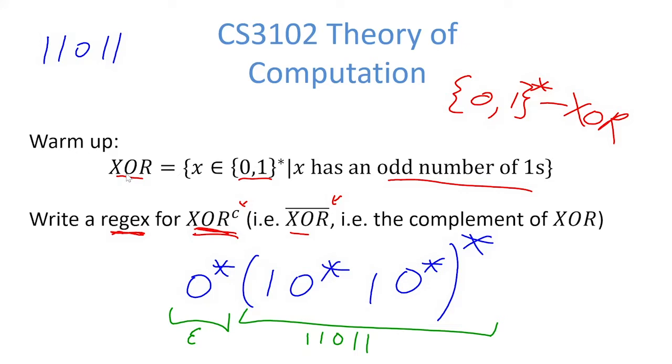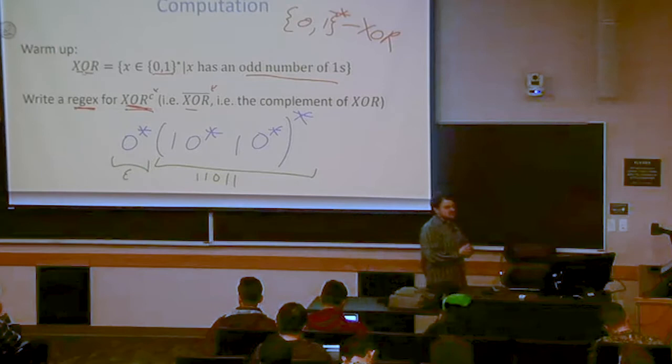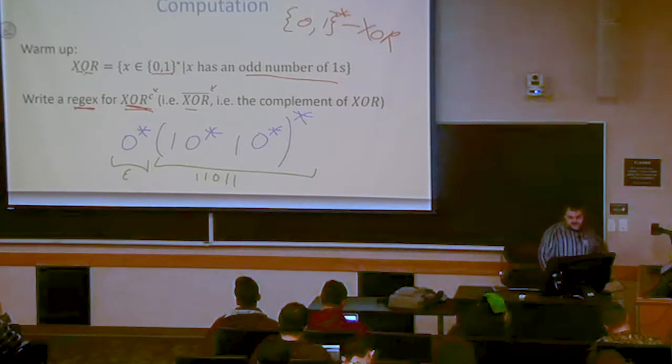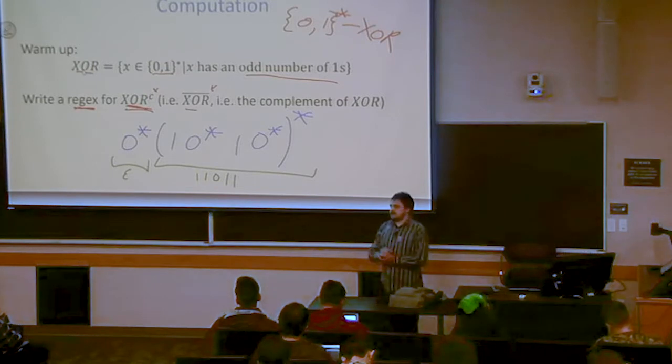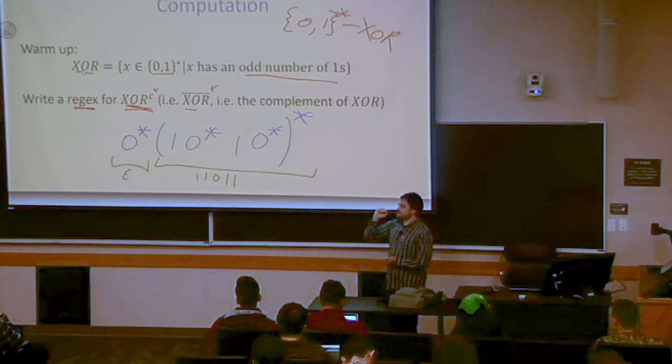So the next thing we need to do is figure out can I split this up into several pieces so that every single piece matched the stuff in the parentheses? So I can break it into any number of pieces I would want so that every single piece matches the stuff in the parentheses. Can I do that? Yeah. How? What are my pieces?